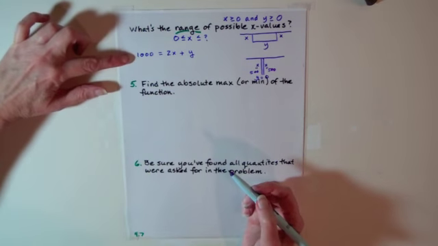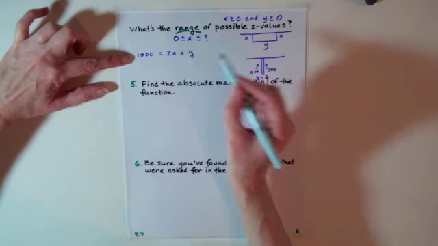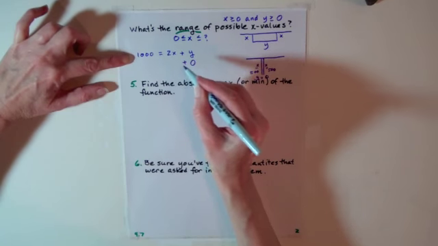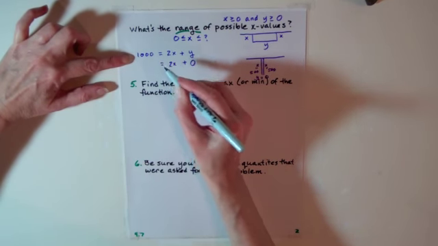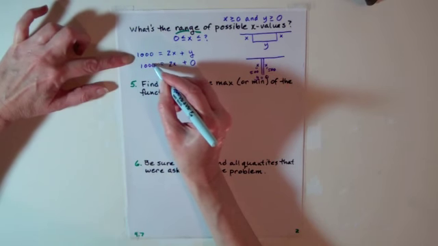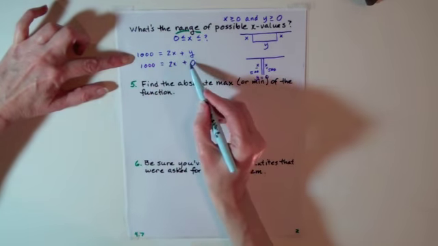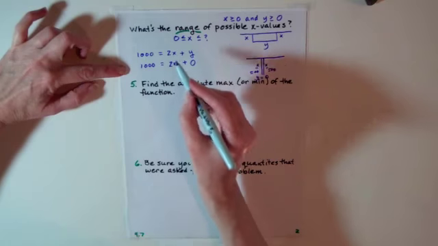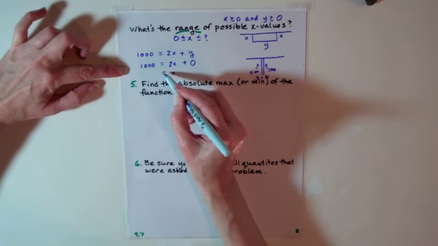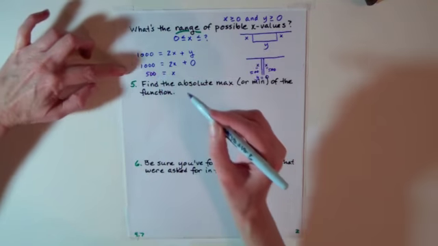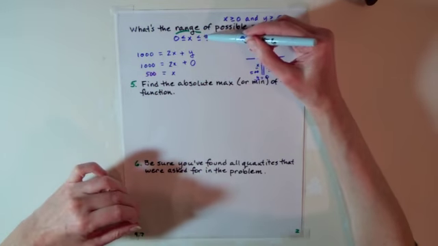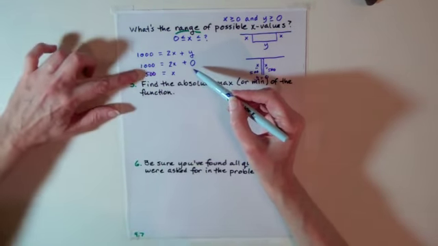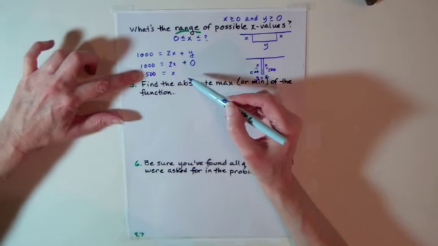You can also see that from the constraint equation. If I make y its smallest, and the smallest y can be is 0, I will be able to figure out what the largest value x could possibly be is. And I just replace y with its smallest value and solve this for x. You notice if I divide both sides by 2, I get x equal to 500. So I can find this maximum value of x by making y its smallest, namely 0, and then just solving in the constraint equation for x.